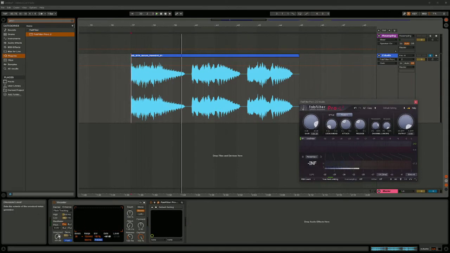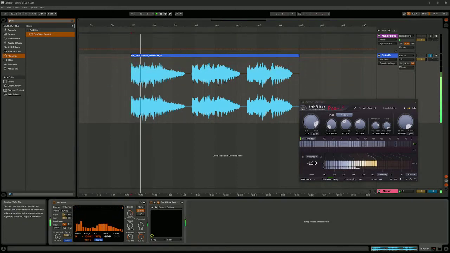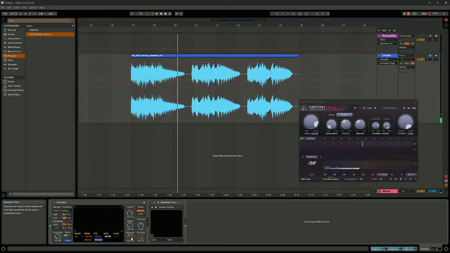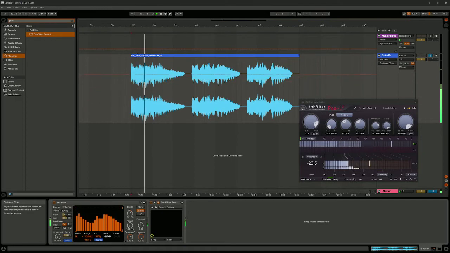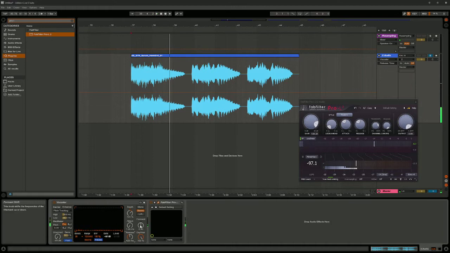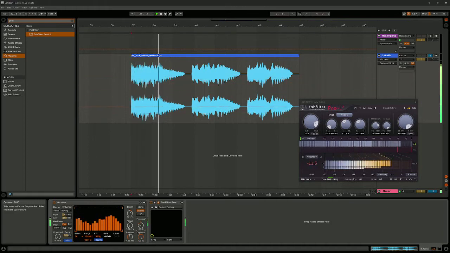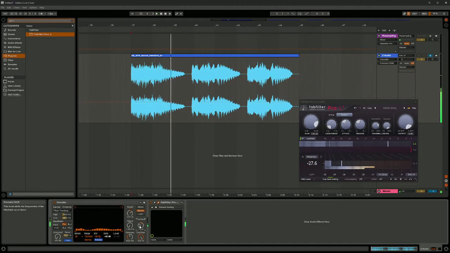The main parameters we'll be messing with here are the depth, the release time, and the formant. I found those have the most profound impact on the overall character of the sound. Bands is cool too.